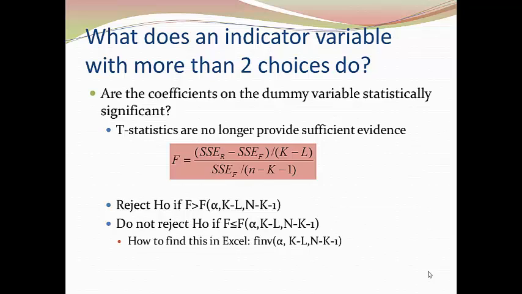And just remember, when using this, N is the number of observations that you have in your model, K is the number of independent variables in your full model, and L is the number of independent variables in your reduced model. The way to remember that, L must always be less than K, so L for less, L has to be the smaller number, and then N is just the number of observations.